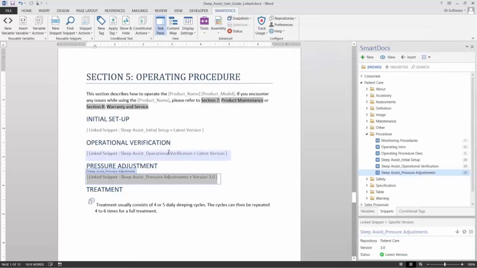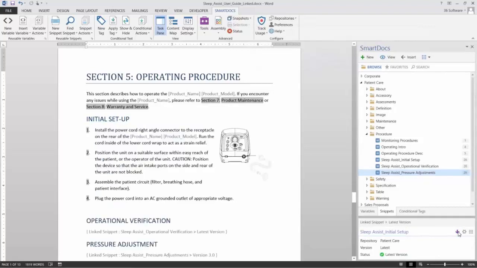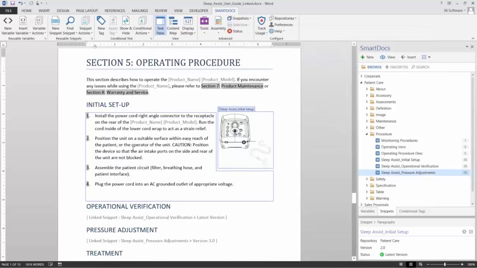Now, if we take a look, if I just put my cursor in here, we can see this information here. You can embed an individual snippet this way. So I could go ahead and say, okay, yeah, go ahead and embed that one actually. I want that content in here. I can click on embed, and SmartDocs will now pull that snippet in here. Okay. The other thing we can do is to do that all at once, and I'll show you that in a moment as well.